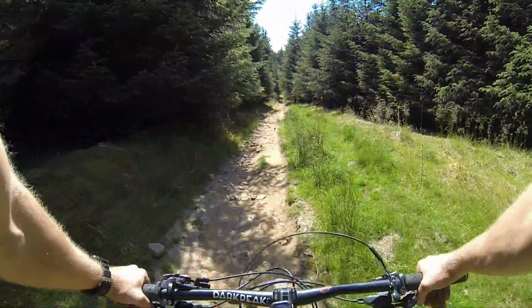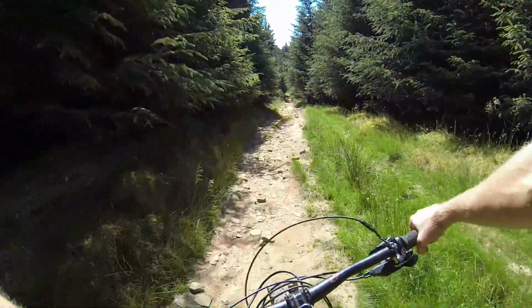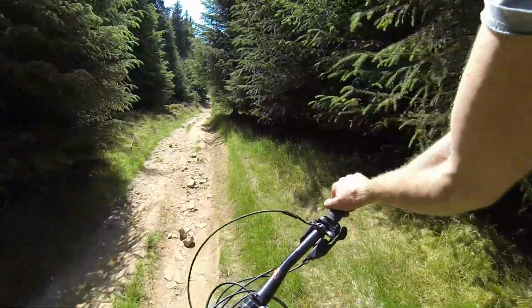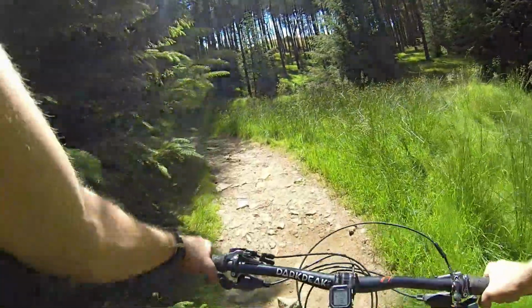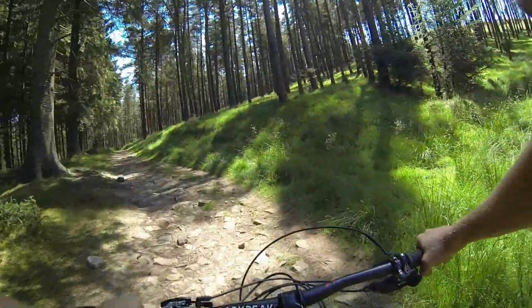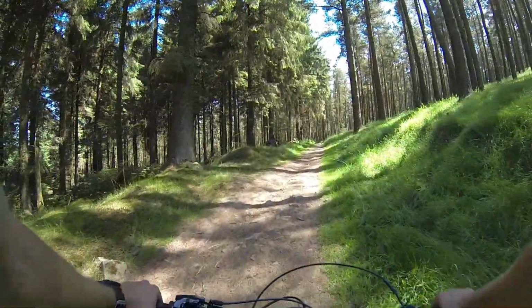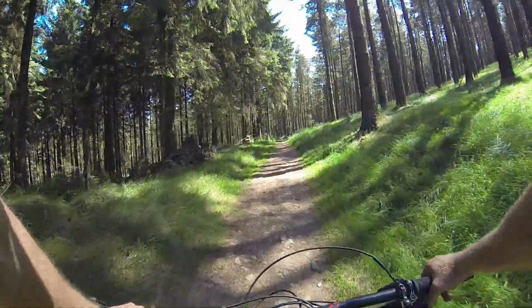Near enough the final big climb now. Feeling it in the legs. Coming in for just over 2 hours of riding, 16 miles and 2,500 feet of climbing. So we climb up here now, take a left once you come out of the woods, and then last little bit of climbing up towards Win Hill. We take the bridleway to the right, and that bridleway is the Aston bridleway. Drops us down into Aston, where we do a little bit of road work, back to the bike garage.